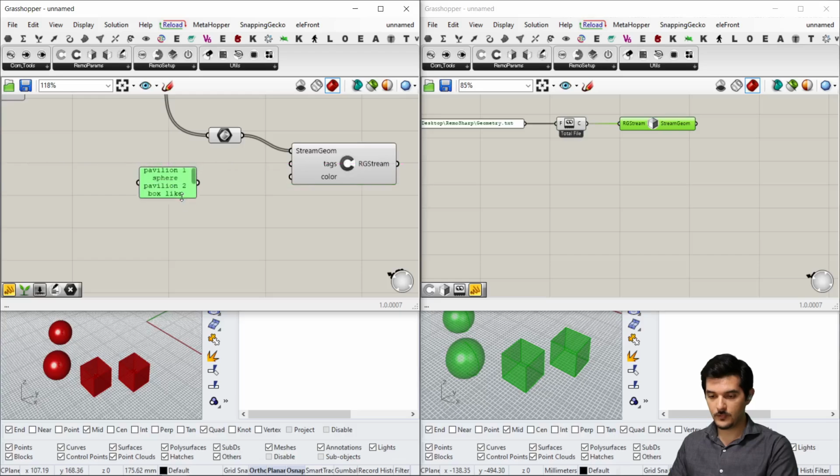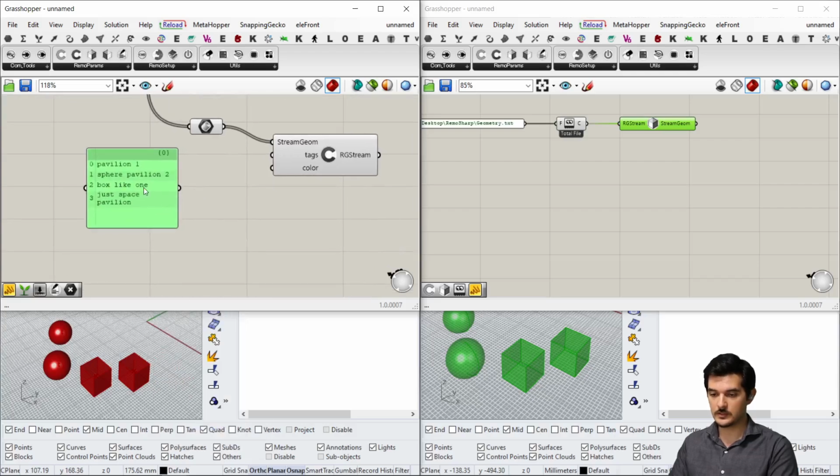Okay, we have 4 geometries lined up here, so I'm going to right click and say multiple data.